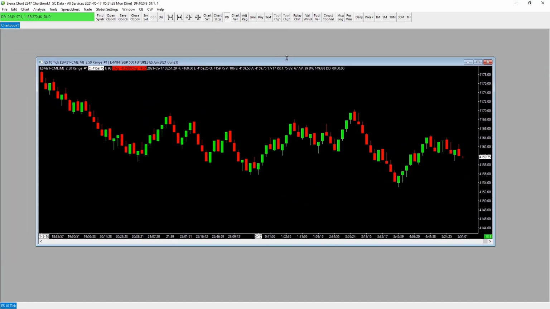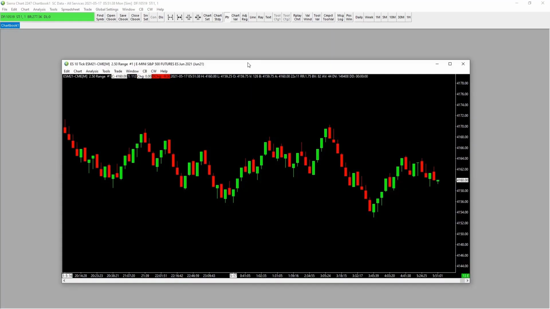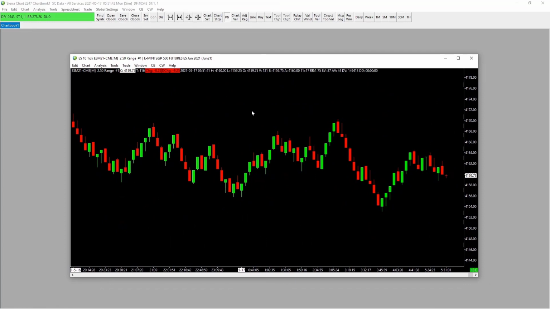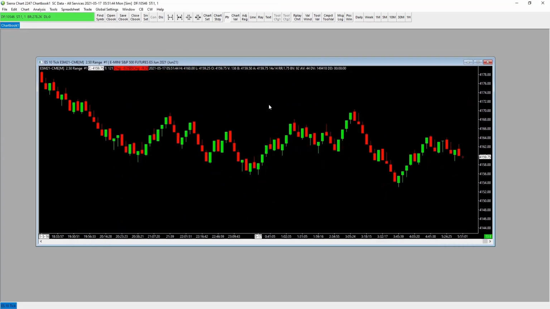or you can simply use the shortcut by clicking on the chart and hitting Control, Alt, and D. And now, as you can see, I can take the chart out of the chart book totally. And just to put it back in, we simply Control Alt D again and we are back in the chart book. Nothing too exciting or complicated there.